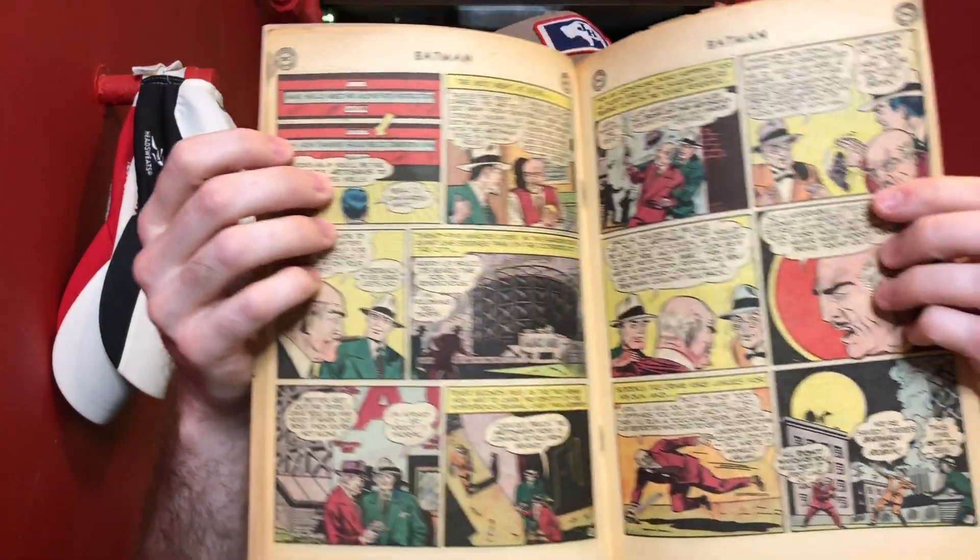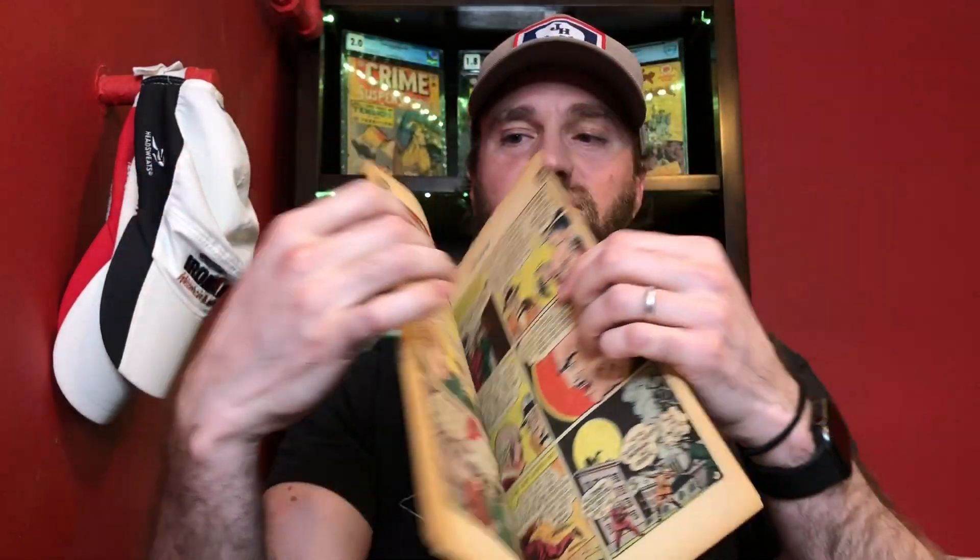When you're doing a page count, this would be one, two, and then I'm going to count 12 pages to the center. Then I should hopefully see the staples for the center fold, then 12 more pages, then the back cover. I'll speed through this just to do the page count real quick. That's 12 pages. You can see the center fold with the two staples — it is fully attached. Now I want to see 12 more pages before I get to the back cover.